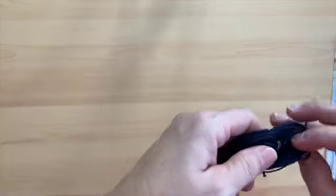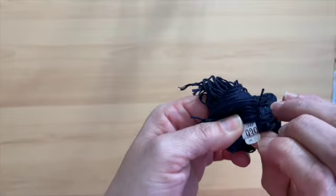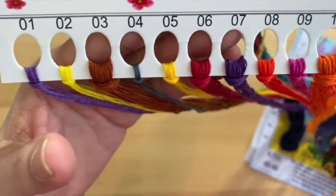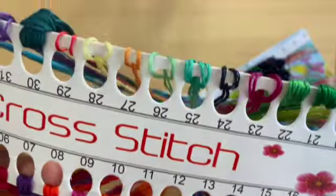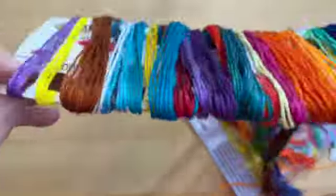It's only going to get better from here. Here's one skein of thread. I'm not entirely sure but I'll have to figure out the thread numbering system since this kit is new to me. But do you want to see the colors? Look at that — are those colors not amazing? Look at that! I do like that card — I like how large the holes are.